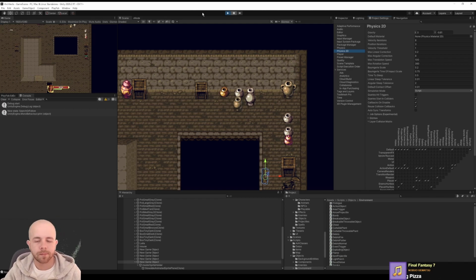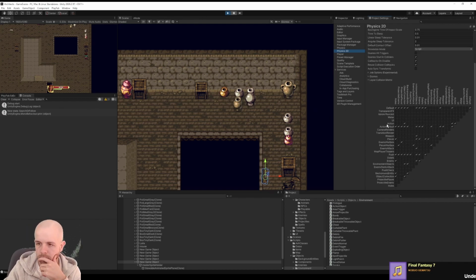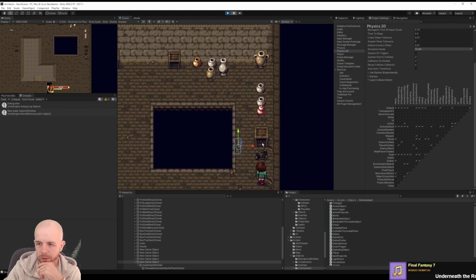Okay. Instead of turning off the collider completely for the debris above a certain height, I'm going to change it to a different layer where it starts to hit walls now. Things on the default layer.